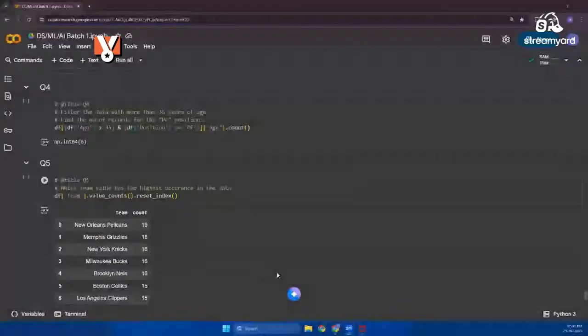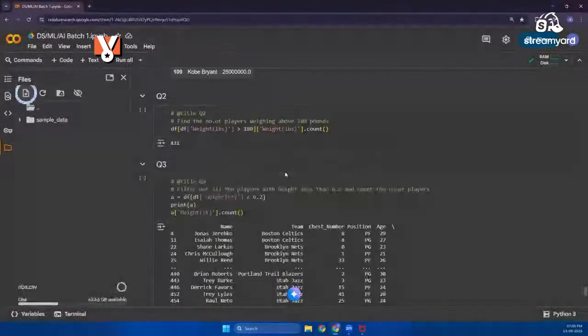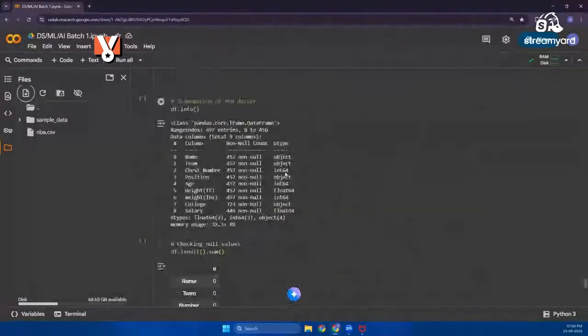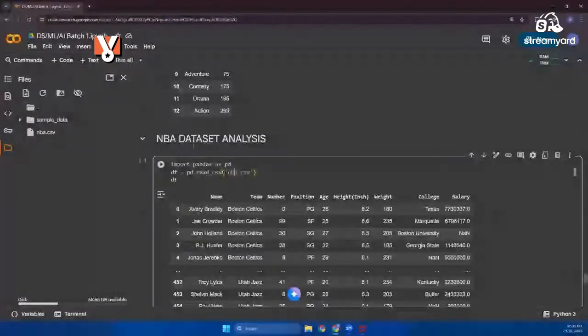I'll be sending you the data set. If you have missed the data set in the previous class, I'll be quickly enabling the chat also. Okay, I've sent you the data set. Now, if you don't have it, kindly download it and upload it to the collaboratory. First we'll do that. We'll upload the data set to the collaboratory. Once it has been uploaded, we'll move back to wherever we have written the data frame, and from there onwards, we'll click on runtime and click run cell and below.